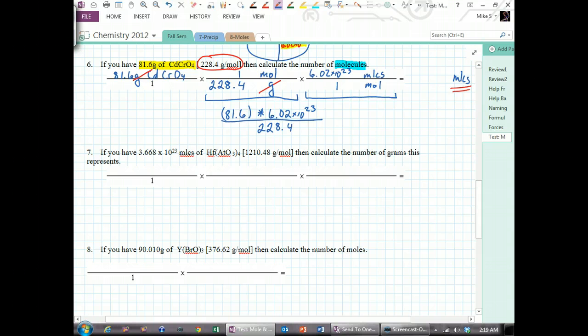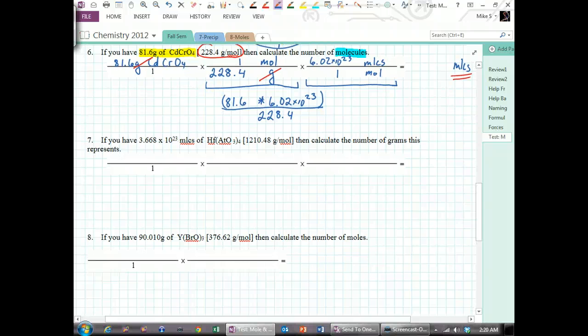Now it's a good habit to use your parentheses correctly. I'm misleading on how I'm showing them up here. You probably want to put the parentheses like this. In this case, it won't make a difference in your calculator, but it's a good habit to get into. So that makes your answer 2.15 times 10 to the 23rd when you do the math.